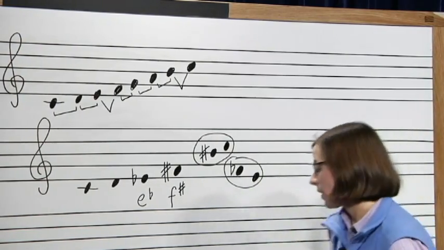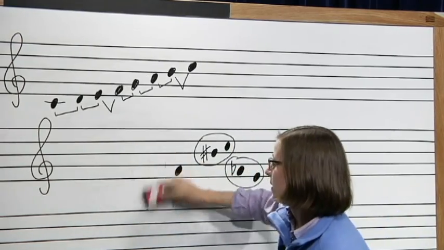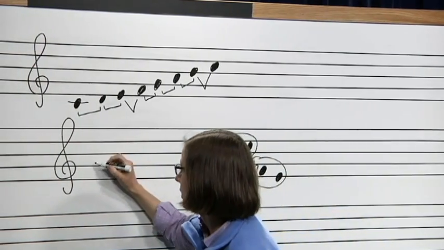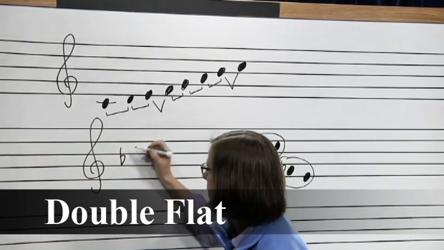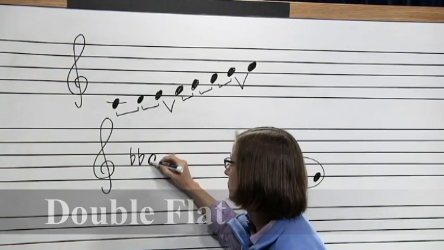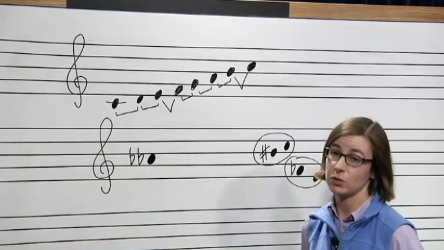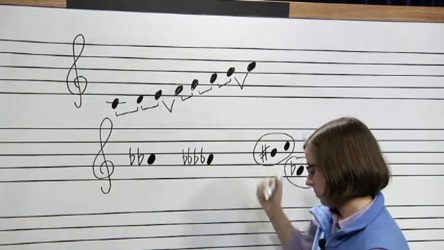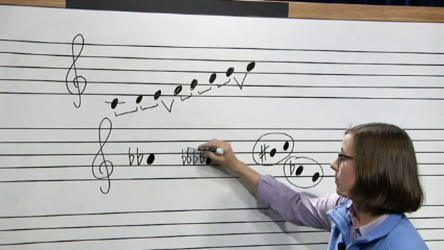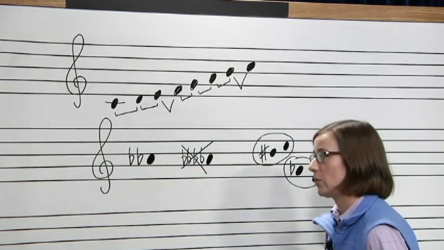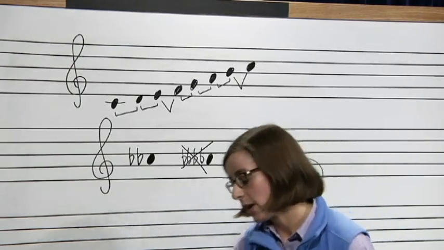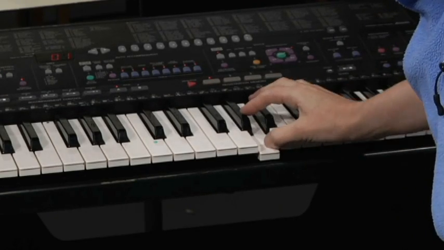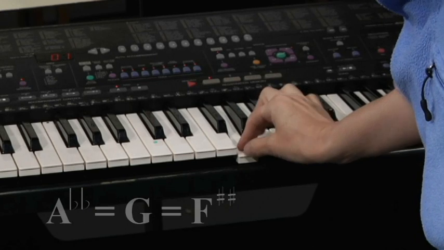We can find even more if we use some fancier accidentals, such as a double flat. Let's do this one. All this means is that you're going to lower it by two half steps, but you really don't want to get into this kind of stuff because musicians are definitely not used to seeing that. They'll get confused. But this one is still okay. If you want to do that, it really helps if you have the image of a piano keyboard in your mind. So here's an A, here's A flat, and there's A double flat.